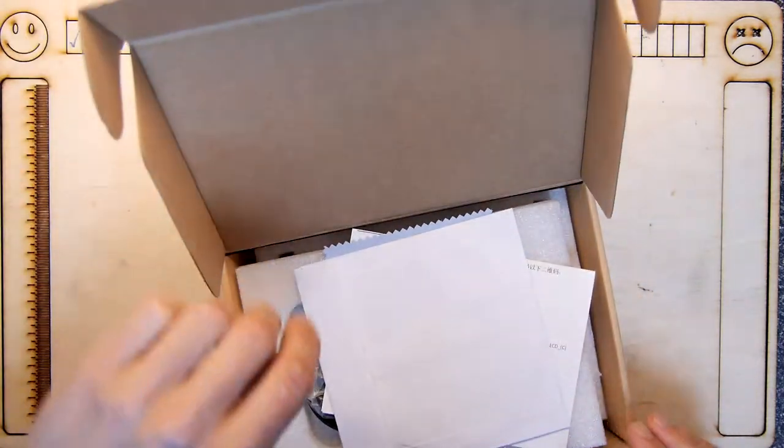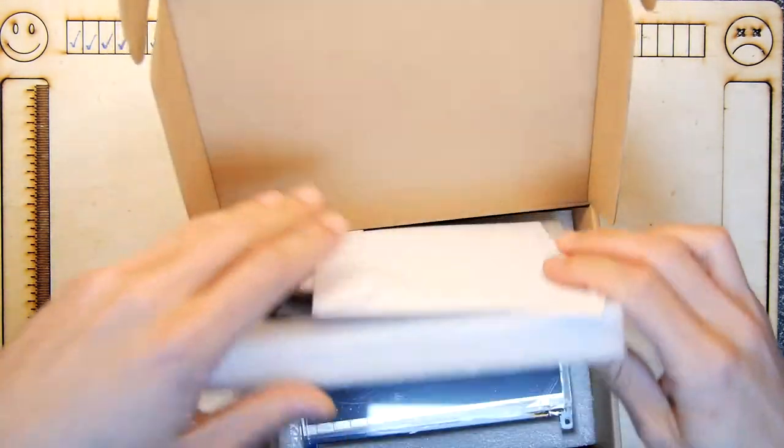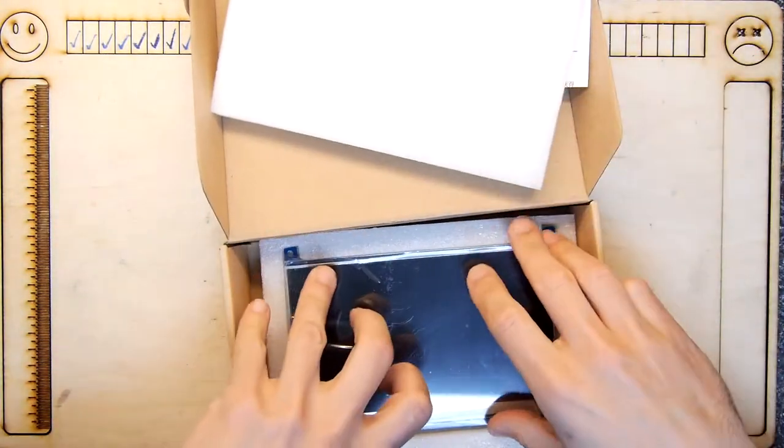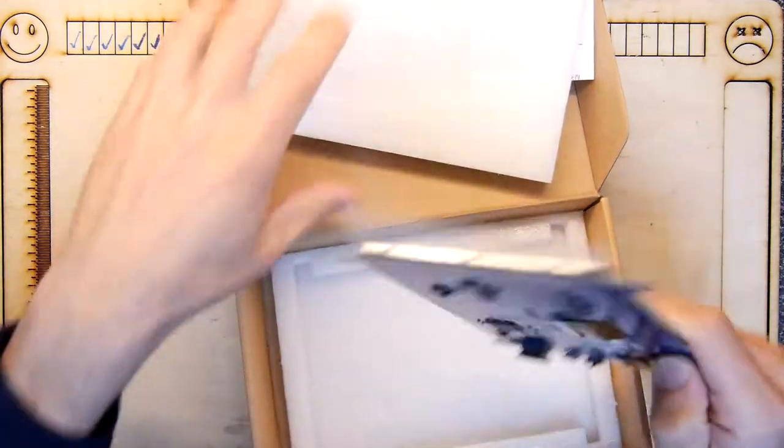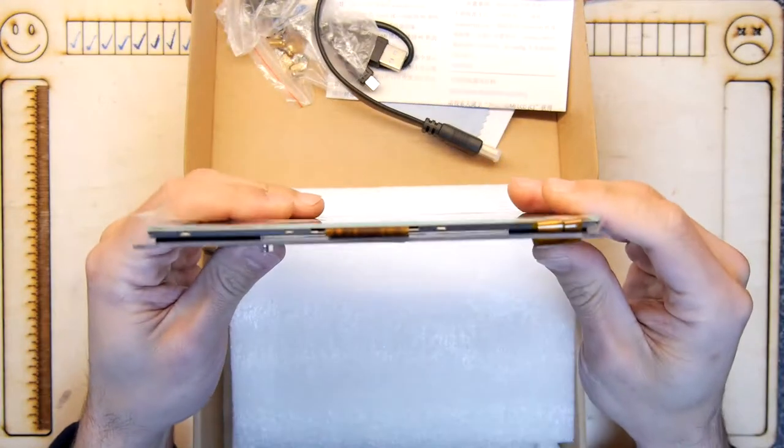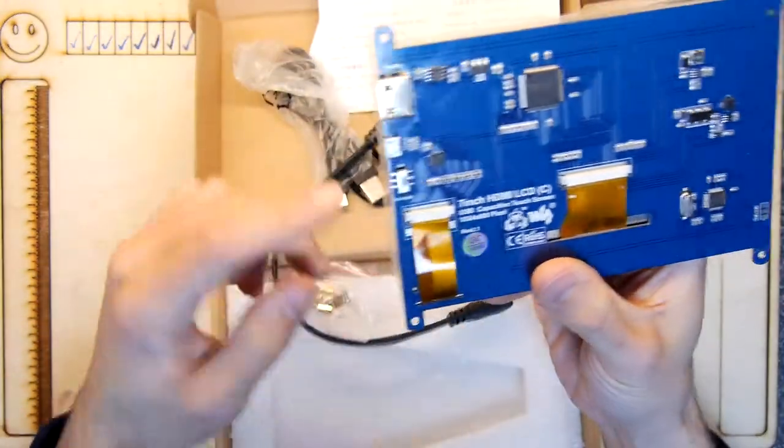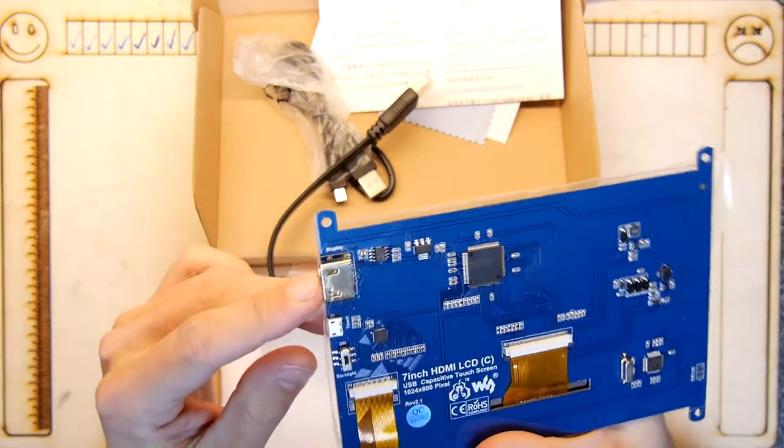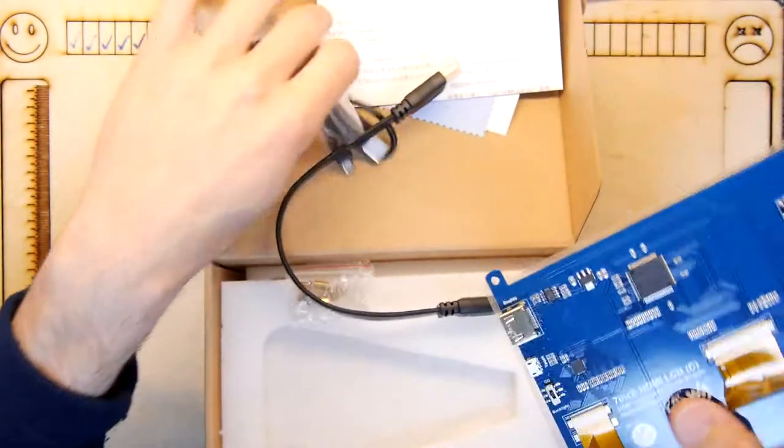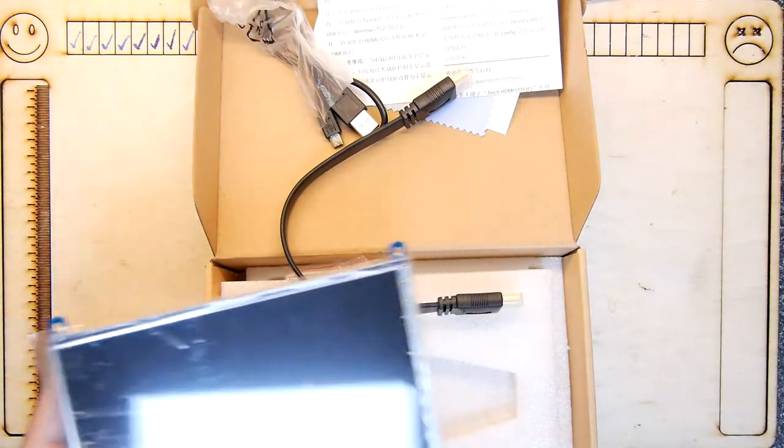This one is a touchscreen panel. How sexy is that? Self-contained touchscreen panel, quite heavy actually, it's glass. Got the USB touchscreen interface on it there, HDMI full-size, backlight on/off-able.